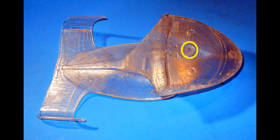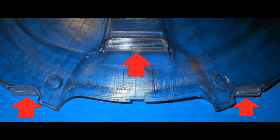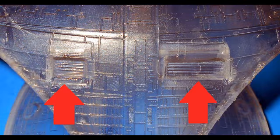Now note the yellow circle. If you want to have the battle bridge so the secondary hull is always separated, add it now, otherwise leave it out if you intend to add the saucer to the hull. Gather the pieces for the shuttle bay doors, and they are added to the saucer and the hull, and they're painted neutral gray. The saucer impulse engines are painted neutral gray with clear red and installed into place.